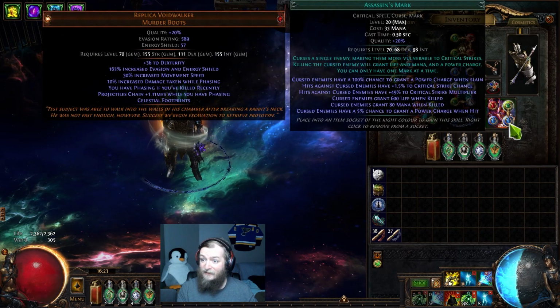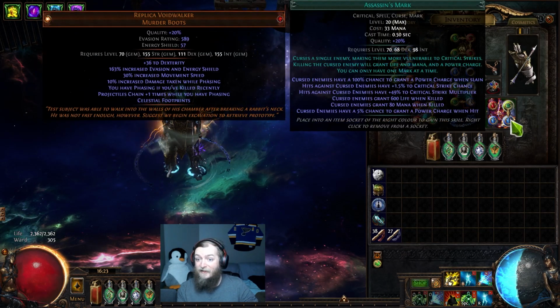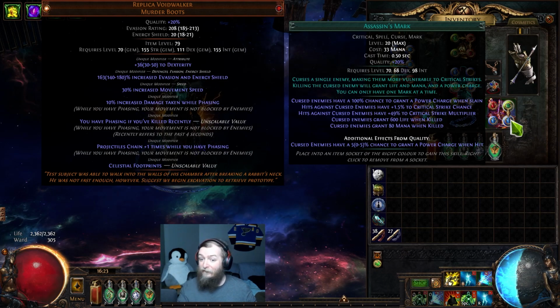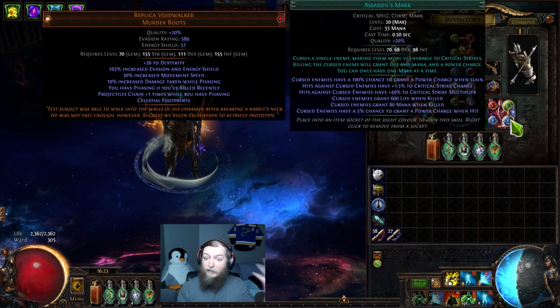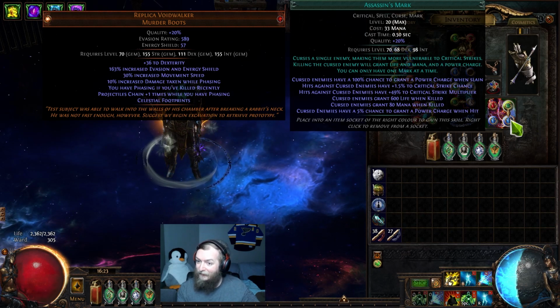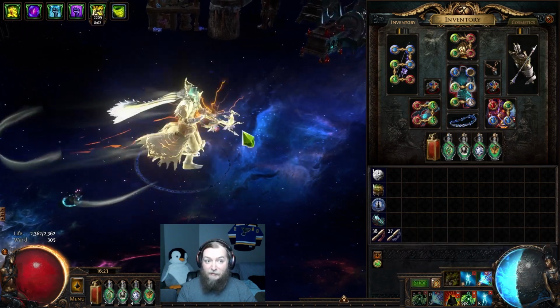So I am using Assassin's Mark with Mark on Hit, so any rare or unique enemy will get an Assassin's Mark on it, and I have this quality, so I have a 5% chance to gain a power charge when I hit an enemy that is cursed with Assassin's Mark, but most times I'll kill them so quickly that I can't get those power charges up and have them matter. I also have a Frost Blink. I have a Steel Skin. The Steel Skin is pretty vital.